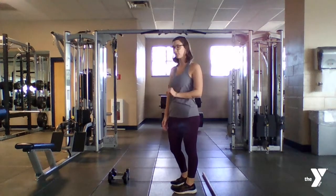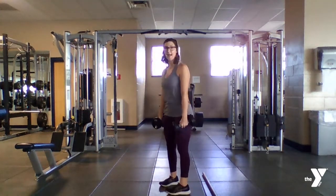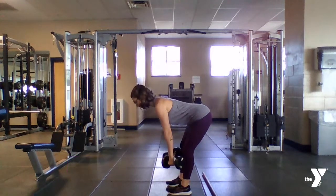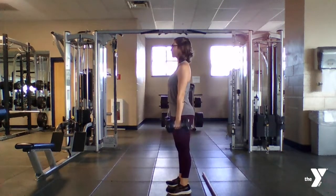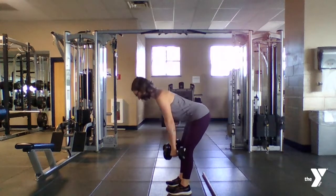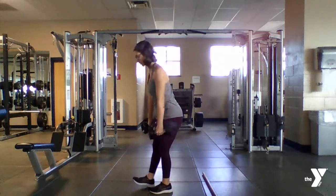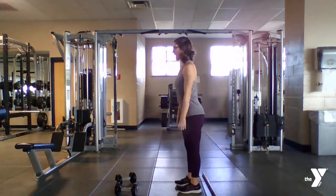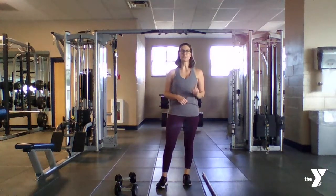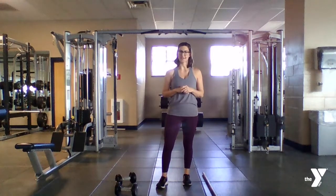Once you get level one down and you want to move to level two, you're just going to add weight. If I'm adding dumbbells to my exercise, feet are right underneath your hips. As you're pushing through your hinge, you want to just slightly pass your knees with your weights, and that's where you come up forward. We're looking to be about parallel to the floor with our upper body and no lower. If you find that your weights are causing you too much stress, it might be because you're moving from your shoulders and your chin, not from your hips pushing to the back. Make sure you try the level one option first before you go to level two where you're adding weight. Form over everything is the key with this exercise to avoid injury.